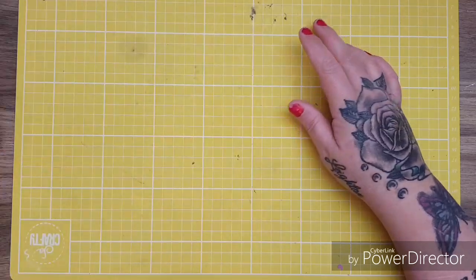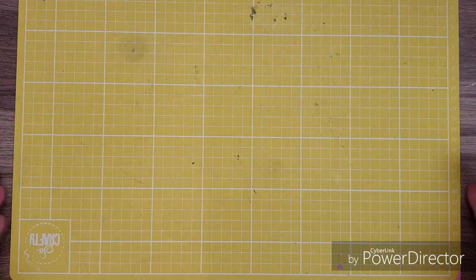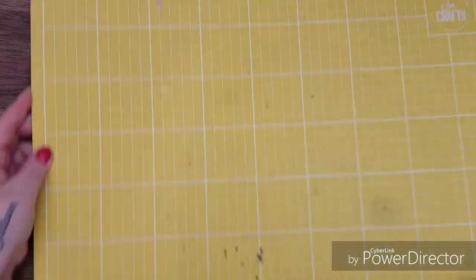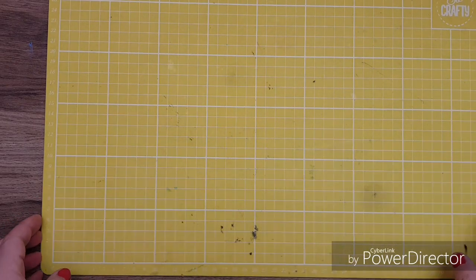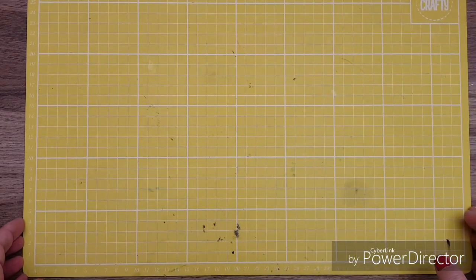So what I'm going to do now is turn this the right way so that I can see my measurements. Make sure I'm still straight and short.